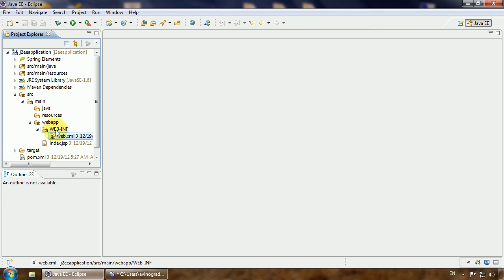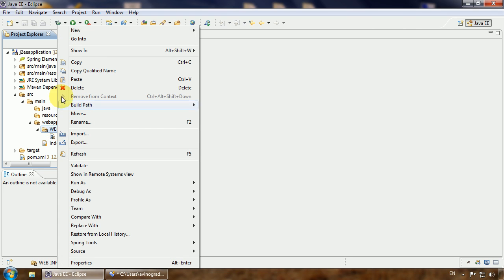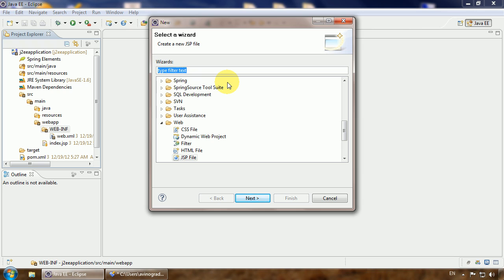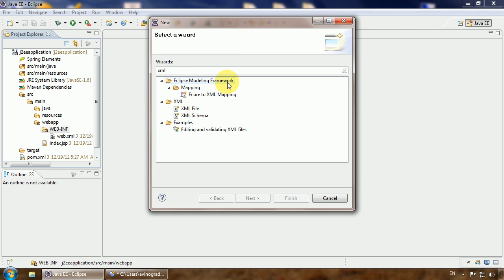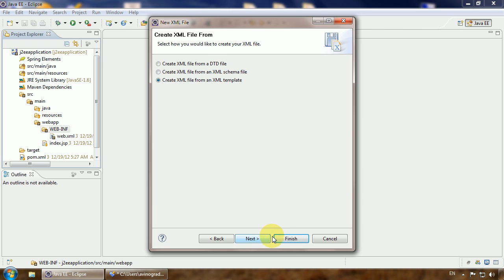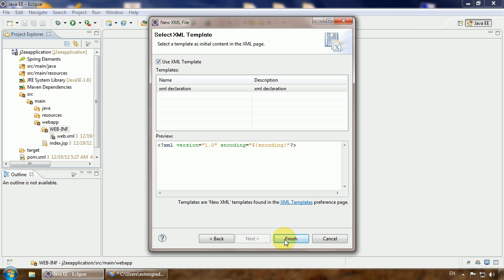In the same folder WEB-INF, we create a new XML file and paste the name of our application context XML we just copied, with a basic template.